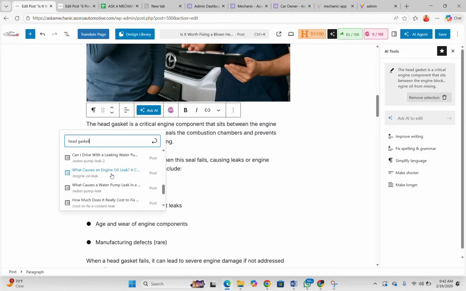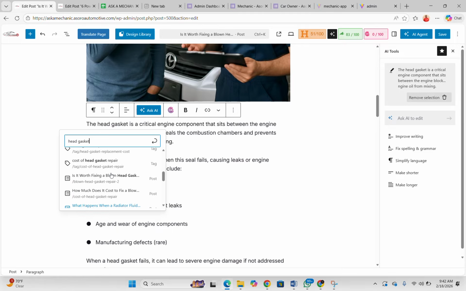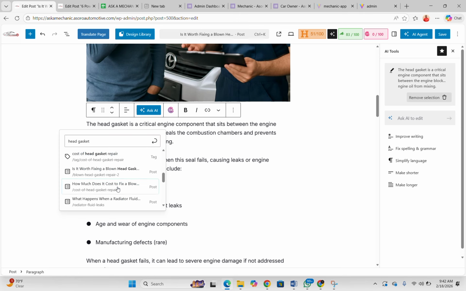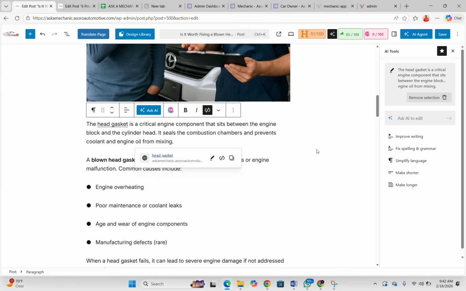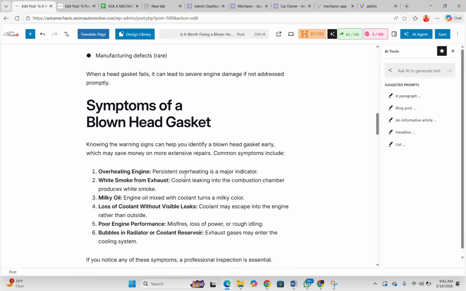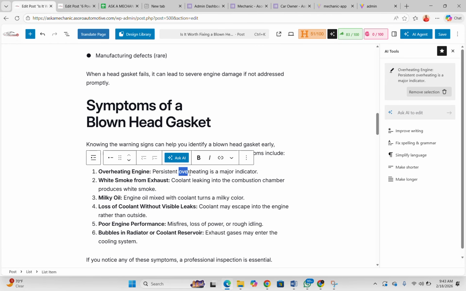Here's the head gasket. So now this is another blog post, so it's quite different. I've linked it to aging overeating. I want to change this to find anything on overeating.